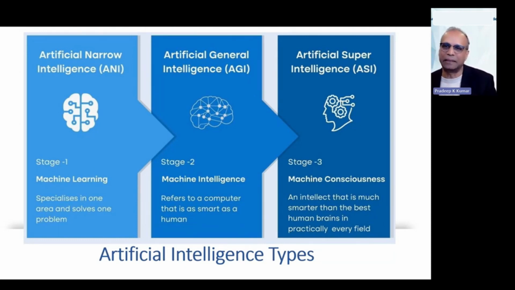And then the last one would be superintelligence, which refers to a type of intelligence that's much smarter than the human brain in practically every aspect of self-awareness, right? In the second one, we are closer to that, right? One example that people are working on is a personal assistant that can manage one's schedule, book travel, order food, and entertain with jokes and games, right? I mean, there is a lot of time to get there, right?